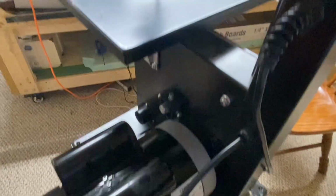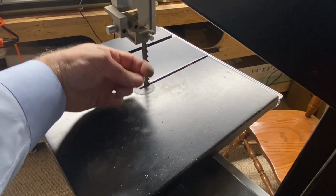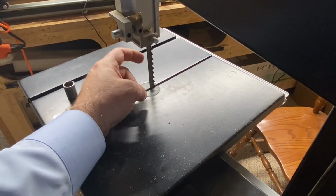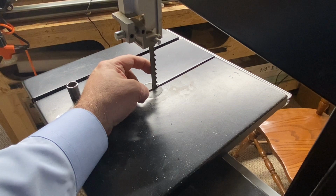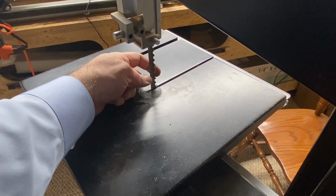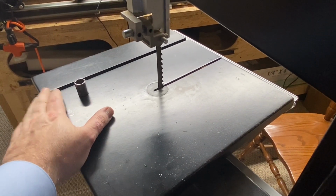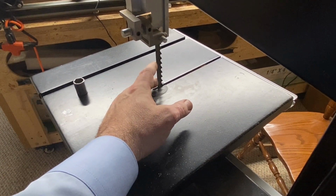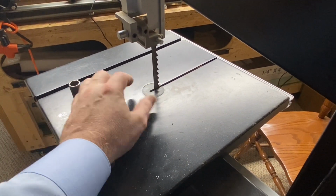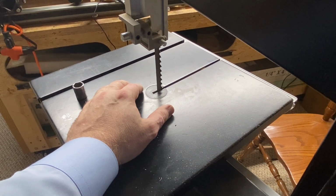I should also mention that it comes with a regular blade that has a very thin cross section that's made for cutting curves, and I paid quite a bit to get this bigger blade that has a wider cross section in order to be able to do resawing. This blade is specific for resawing. That greater distance across the width of the blade helps to keep the blade straight as it does the resawing.